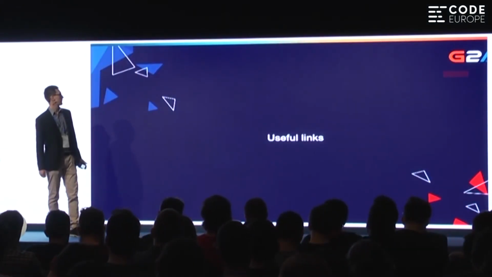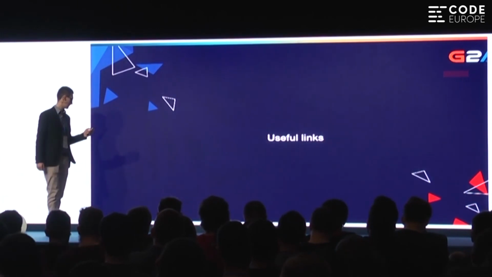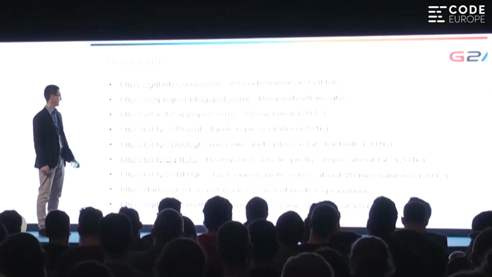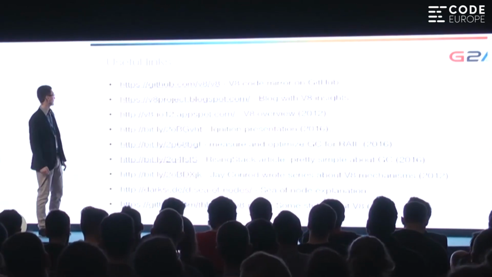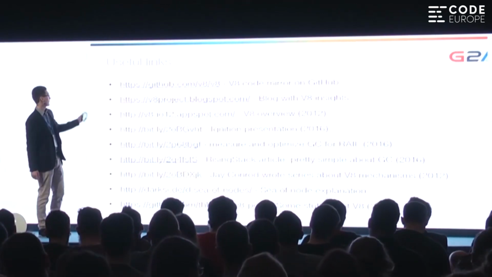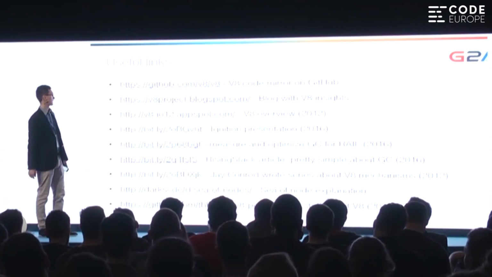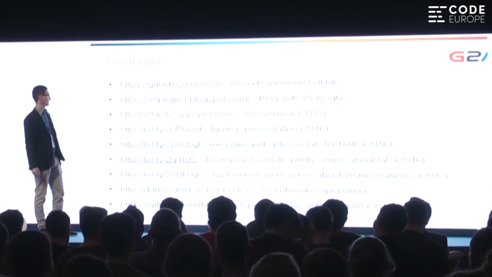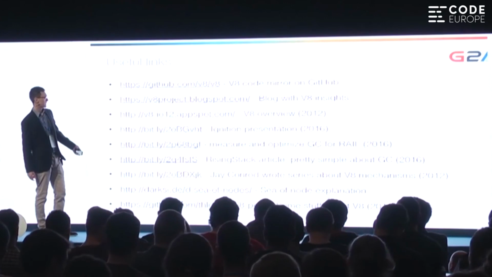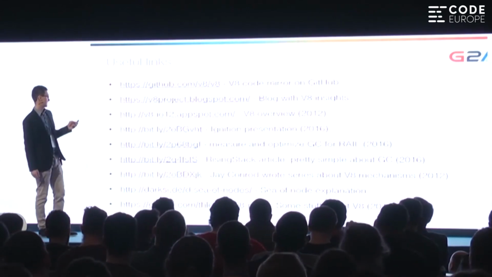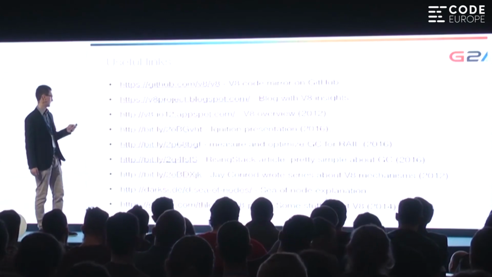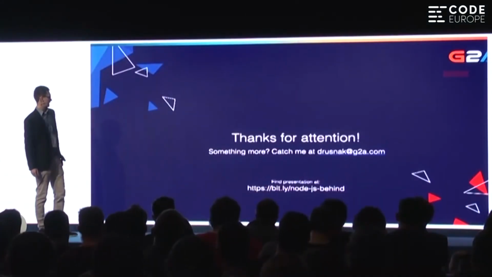Okay, here we've got a few useful links. You can go there from the presentation, which is available on the internet. We've got the code mirror for V8. We've got some blog from the V8 team. We've got some presentations, some explanations, and it's pretty good to just read them. And that's all.